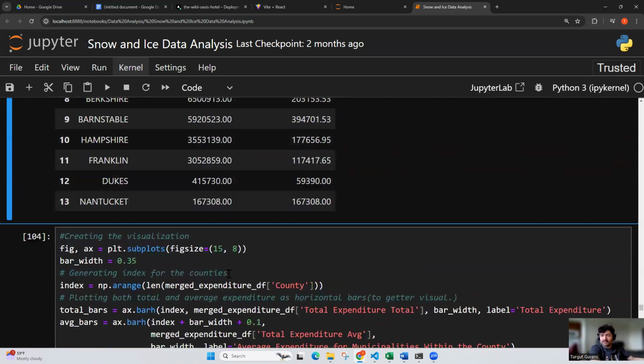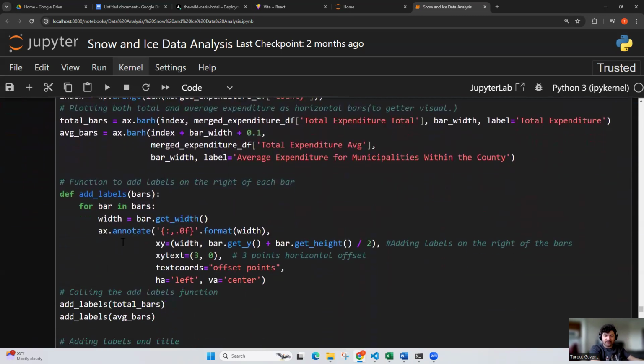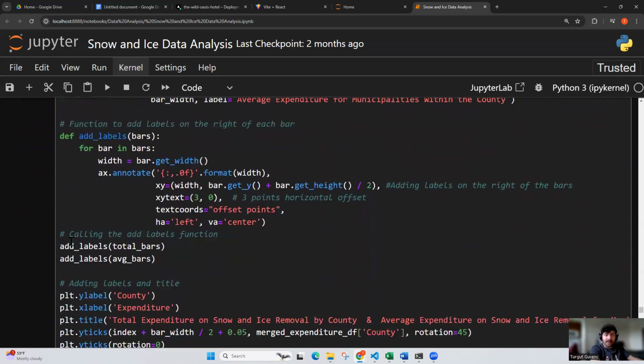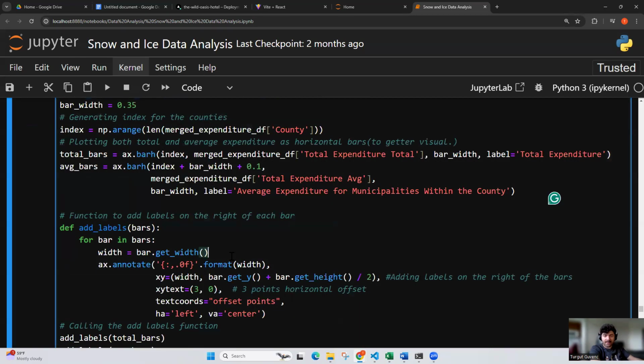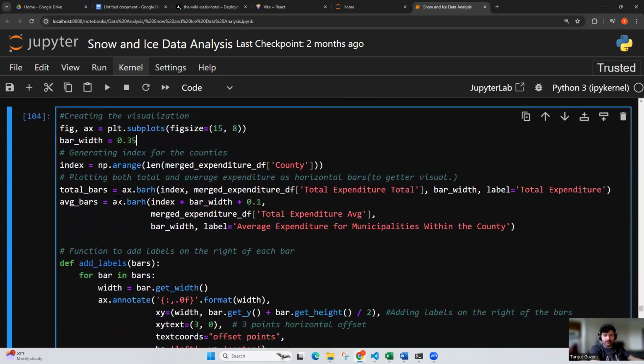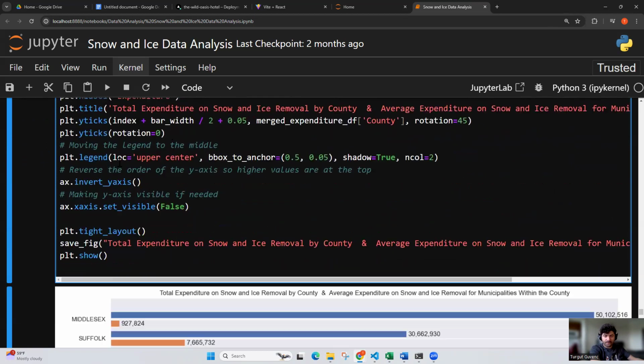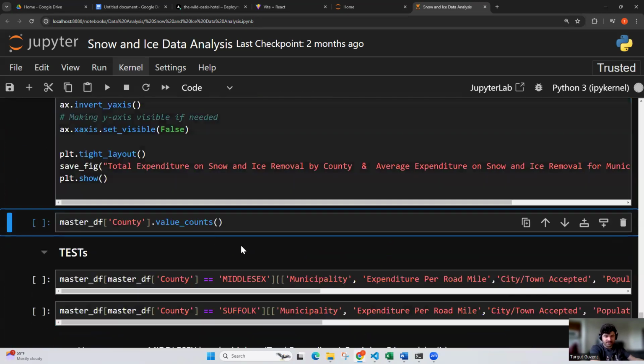So I'm going to make a visualization again, two bars. We have the add labels functionality here again, right? So we are setting another figure size, figure and axis, then giving the bar width, and these are our indexes, and this is the total bar, and we are making another visualization here.